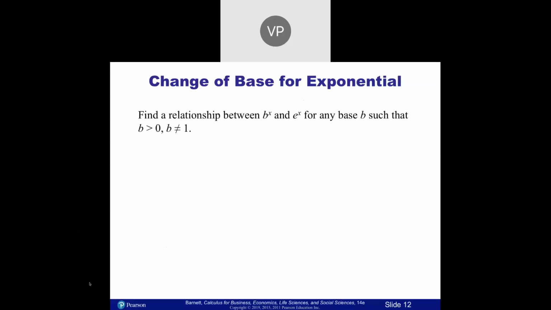Okay, so they want us to find a relationship between b to the x and e to the x for any base b such that the base is greater than 0. So we have a function right here, and again, we're going to natural log both sides of it, and then they're going to bring that x out in front, and then they're going to solve for y. Okay, now make sure you're clear how that worked. It looks kind of awkward, where they got this from, but what happened is you can take the natural log of both sides, just like you can take an e and you can stick it to both sides here.